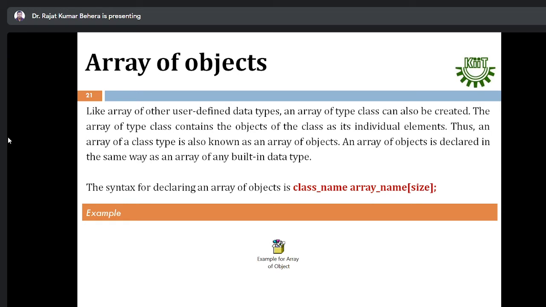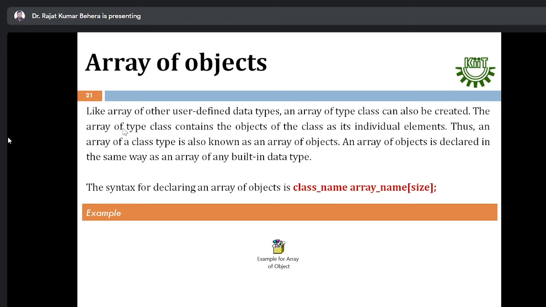An array has been created with the inbuilt data type, in such a case an integer. So the way we have created arrays for the inbuilt data types, in a similar fashion arrays are also going to be created for user defined data types.